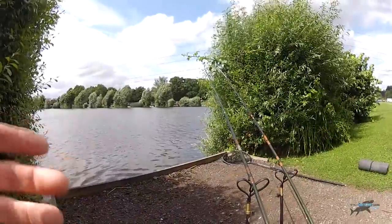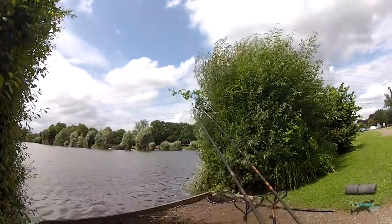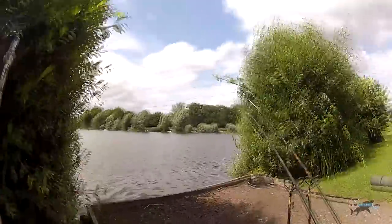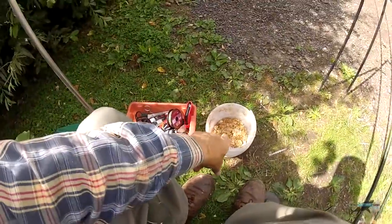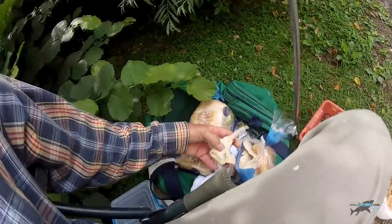Oh God, did you see that bite on there? I'm hoping you saw that one, guys, because I'm going to get crashed in a minute. So what I'm doing is mushing up here, look, bread. Brown bread and white bread, whatever I can get hold of, just regular sliced stuff. Look, it's cheap. Do you know what this stuff costs? 40 pence a packet. What's that in American? 30 cents or something like that? I've got to keep looking at it because I'm going to lose a rod.